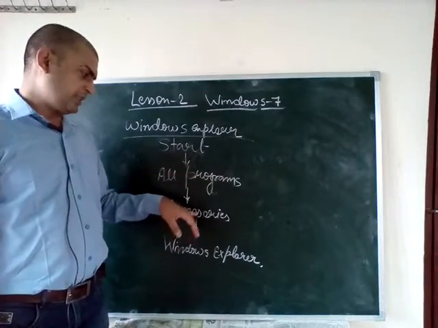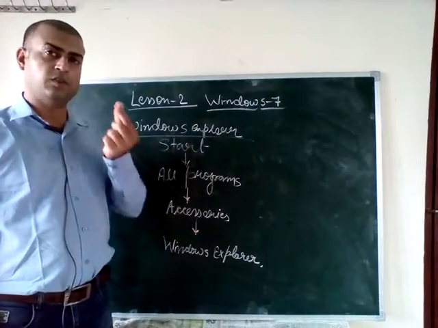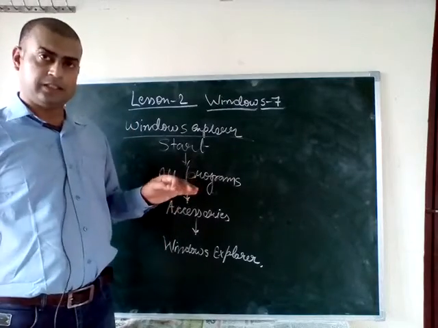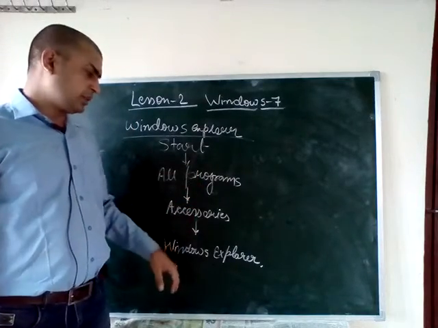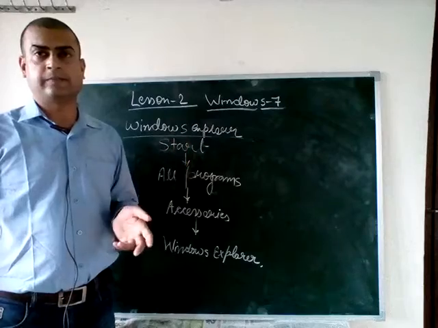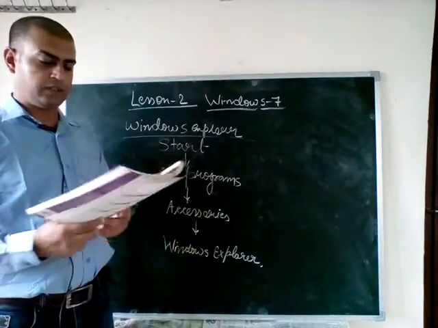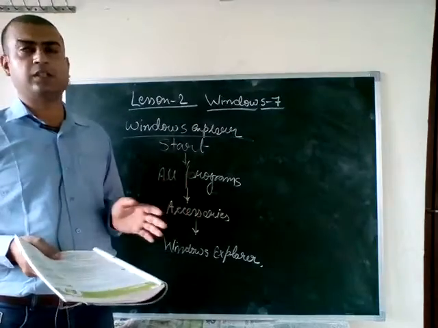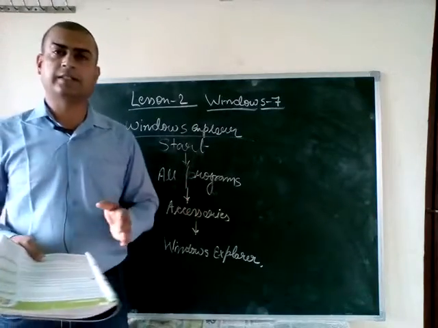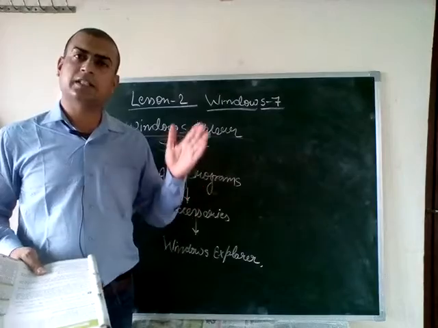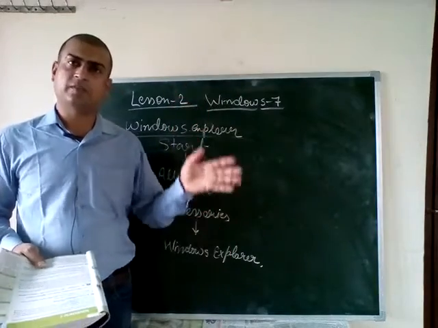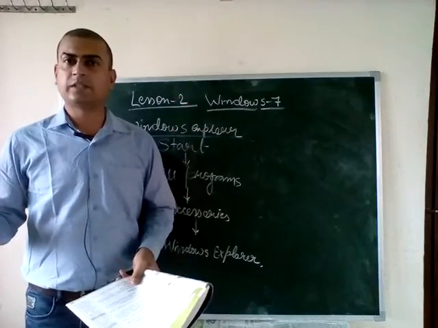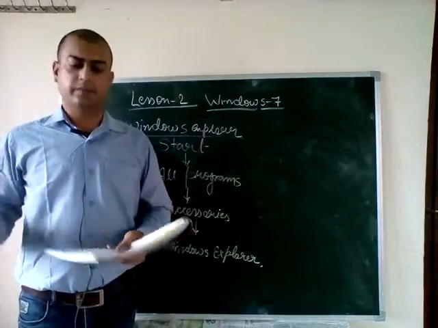Then accessories, you will get accessories in a folder format, and when you open this accessories, then you will get Windows Explorer. Click on it, then Windows Explorer will be opened, and it will segregate the window into two different panes, left and right. The left pane will display the hierarchical way of folders, and the right pane will display the content in that folder.